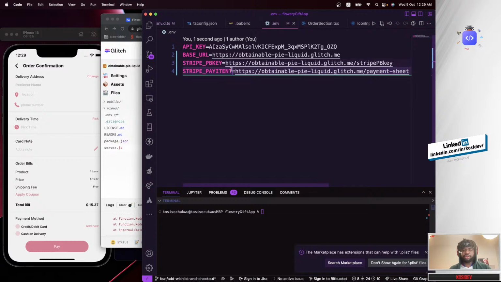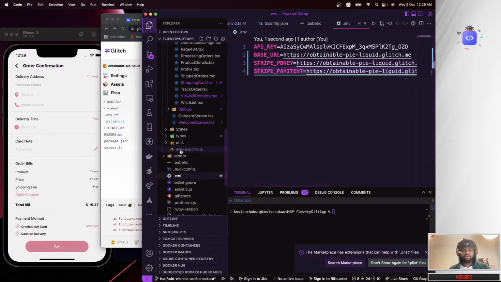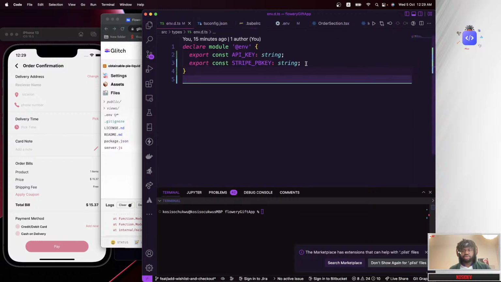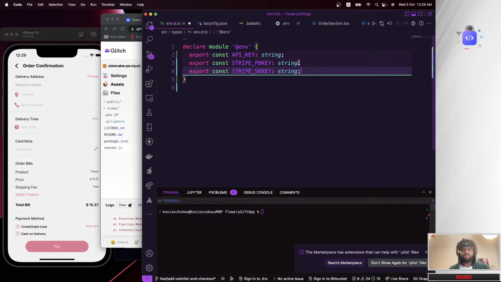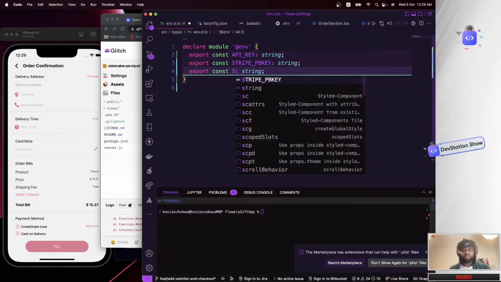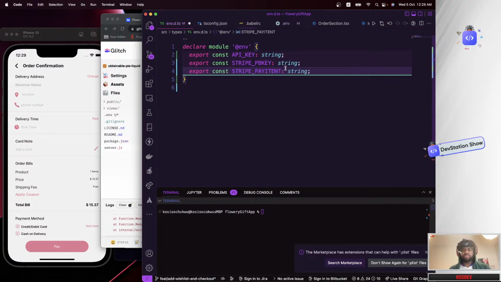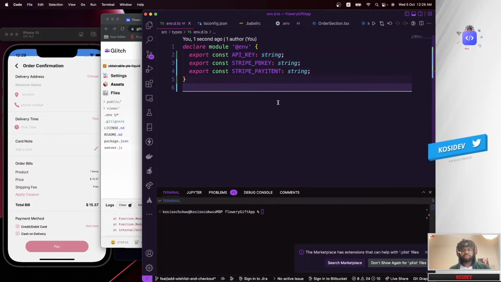So we're going to copy this Stripe URL, head over to our module, type module export. That should be export Stripe payment intent.